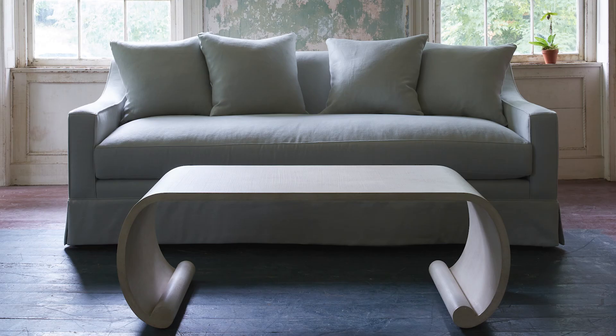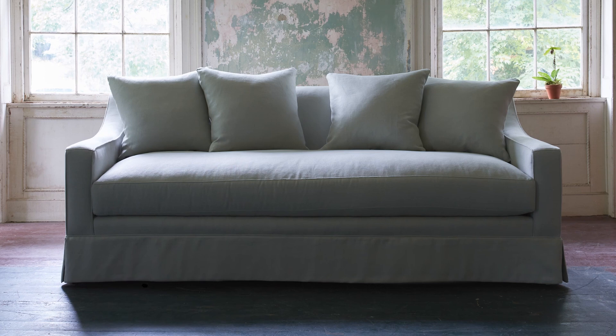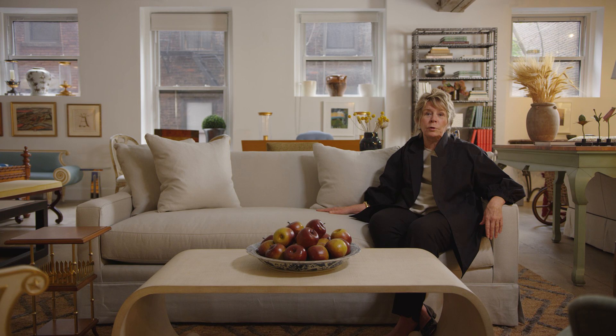We got inspired by all kinds of things, but one of the things we really work on is practical things — coffee tables, chairs, sofas, bedside tables, beds — things that every designer and everybody needs in their house. My specialty, I think, is drinks tables because I think everybody should be comfortable in their rooms. So in this group, I'm sitting on our new Grant sofa, which is very deep, very comfortable, wonderful for putting in front of the television or anywhere. One thing I like about it is that the back is not too high, so in a lower-ceiling room it's a great proportion. It has a nice wide arm and one big seat cushion, so you could even lie down and take a nap. I think naps are very important.